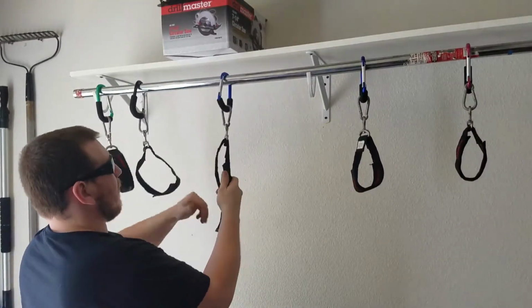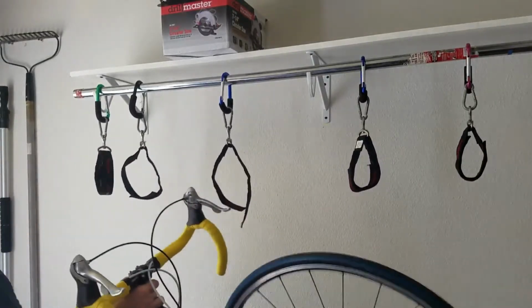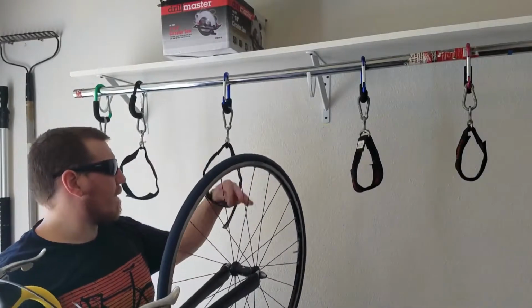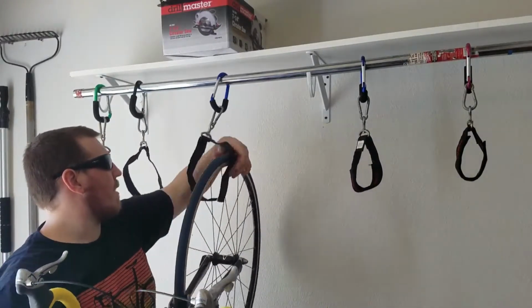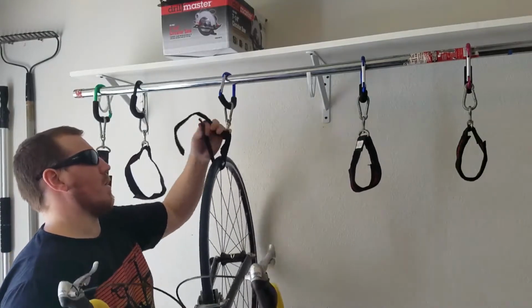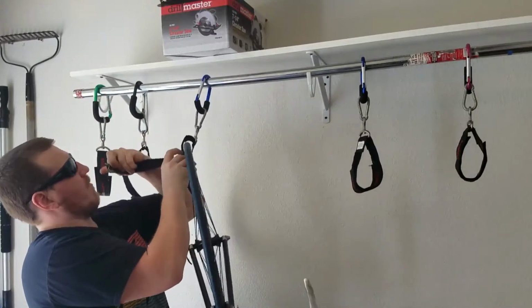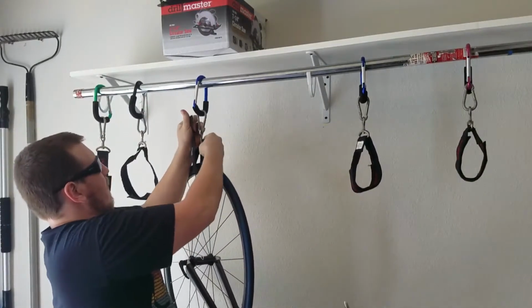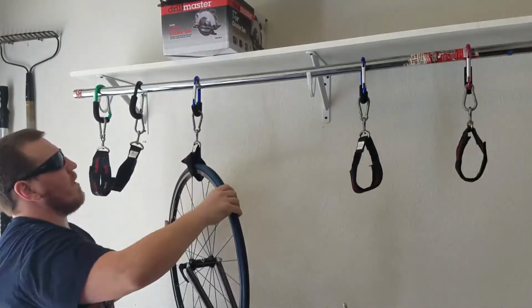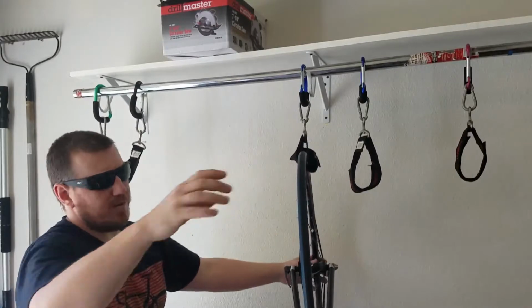Loading the bike is really easy too, even if you have a heavy bike, to just one arm it. What I like to do is just take it like that, bring it up as high as possible, and loop it back around again, and then hook it a second time. It's really on there, it slides super easy, and you don't have to worry about it going anywhere.